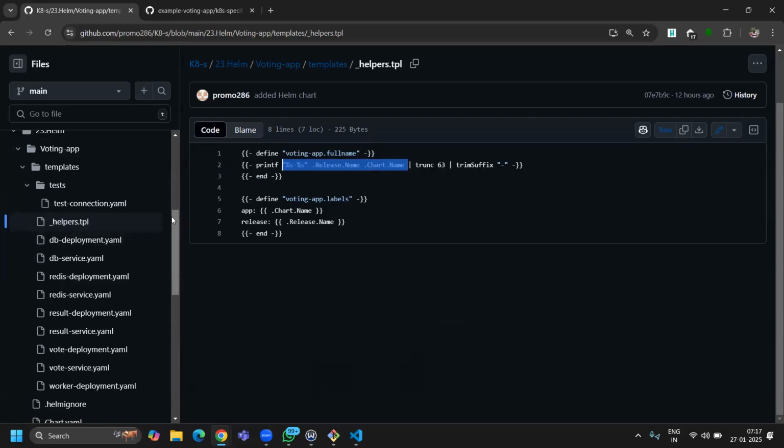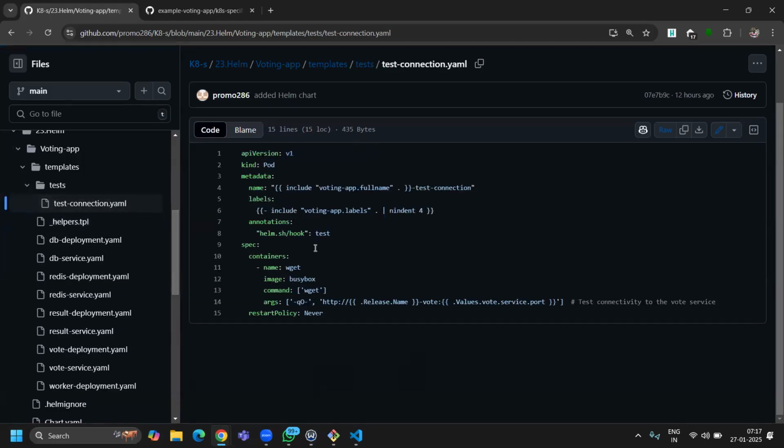When I deploy a pod, suppose I give demo as the name, it will give demo-voting-app full name, so the pod name will have that full name. So I am having the index like that. In the test-connection.yaml, it is just to check whether my pod is working or not.